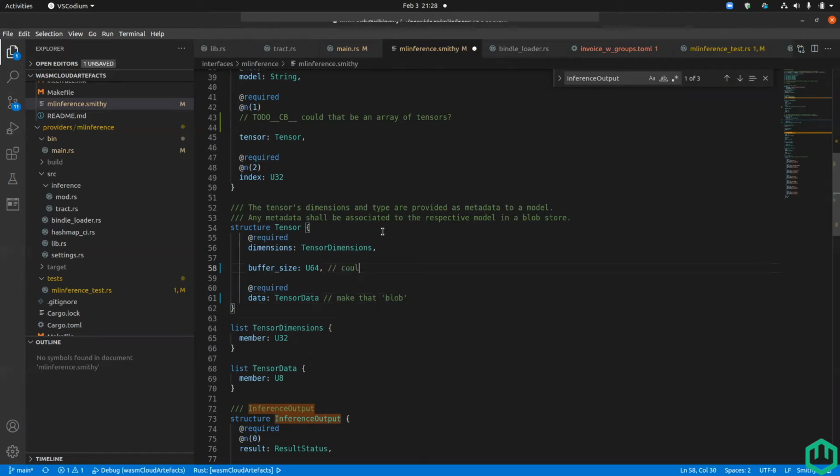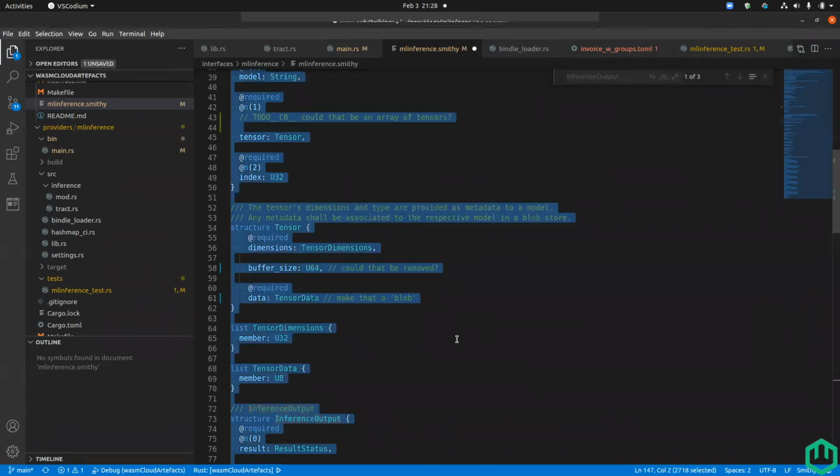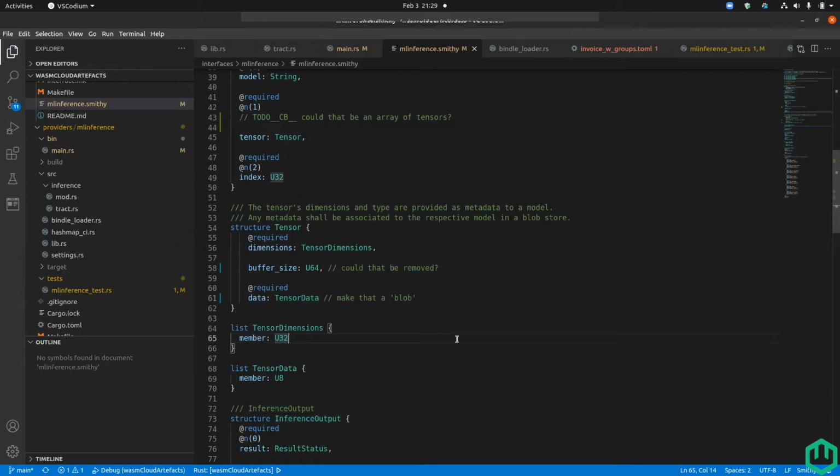Okay, this is good, Steve, because this highlights tensor dimensions. Dimensions are an array of dimensions, if that makes sense. So, for example, if you were going to send an image, let's say the images are 300 by 300, and we're going to do RGB or whatever for color space. You'd have like 300 by 300 by 3. I'm pretty sure we need to pass that data on to TensorFlow. And if we don't, it's still important that the user has set up their tensor data in the right way, right? Does that make sense?